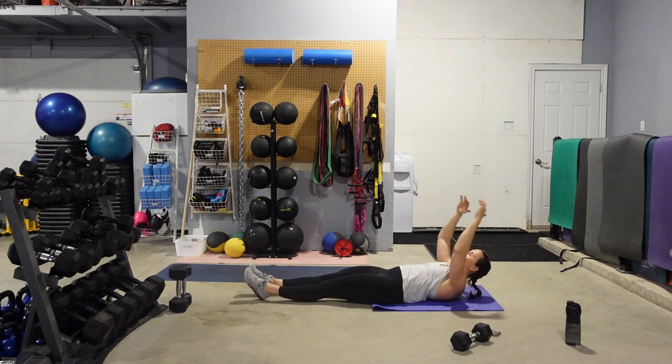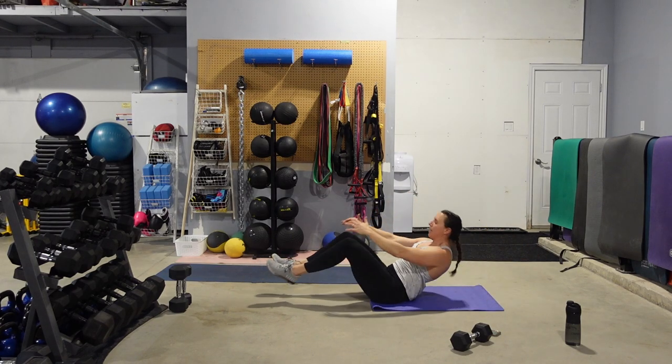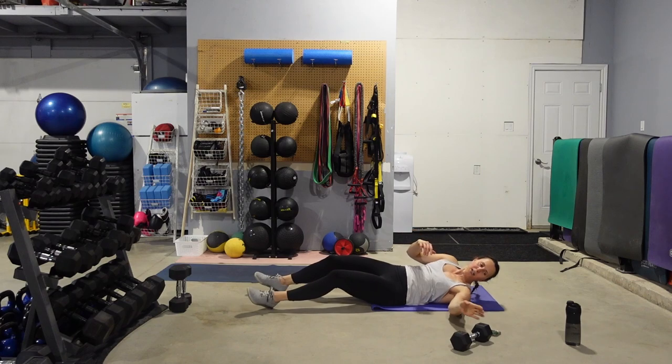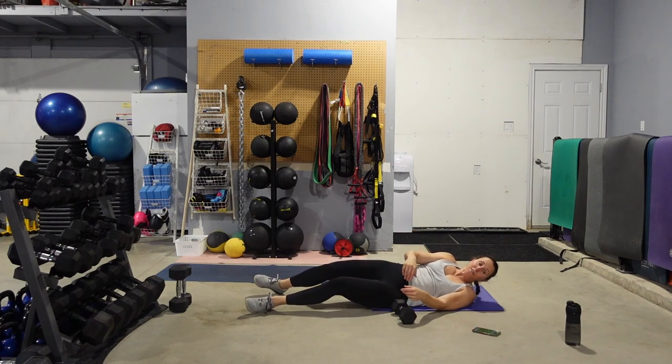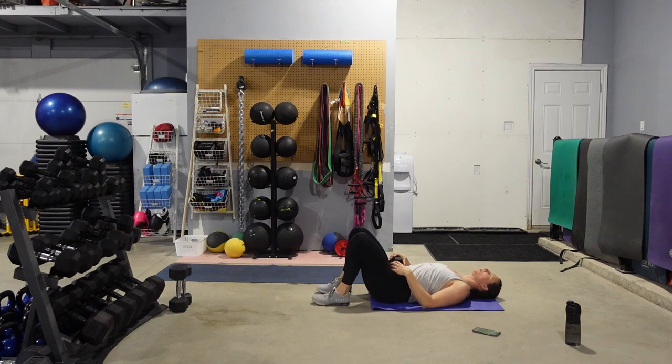All right, we got less than 5. Glute hip bridges. Get ready to grab that dumbbell. Perfect. Grab your weight if you're using, remember you don't have to, get it on your hips. Heels close to your butt.